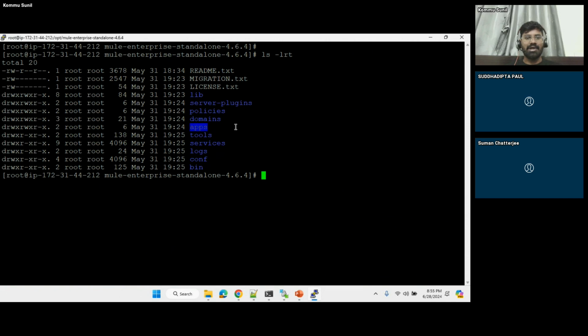You can basically deploy two ways. You can come to this path and you can drop a jar on this, and it will pick up. It will check every 3 seconds if there is a change in the folder, and if you have a new jar or a jar that is already existing with changed configurations, it will redeploy it. Right, and same goes with the domains. You will have your domain jars deployed into this, and the other way is obviously from the Runtime Manager UI. And the policies, server plugins and libraries will have the necessary jars and other things necessary for the runtime engine to start up and run.